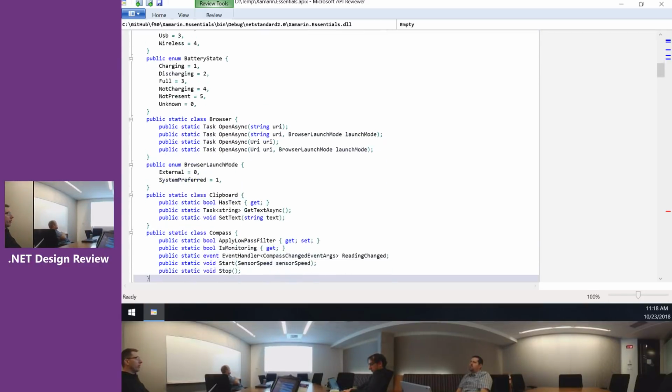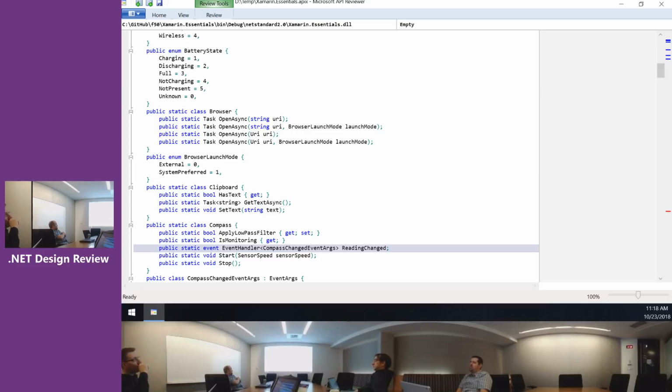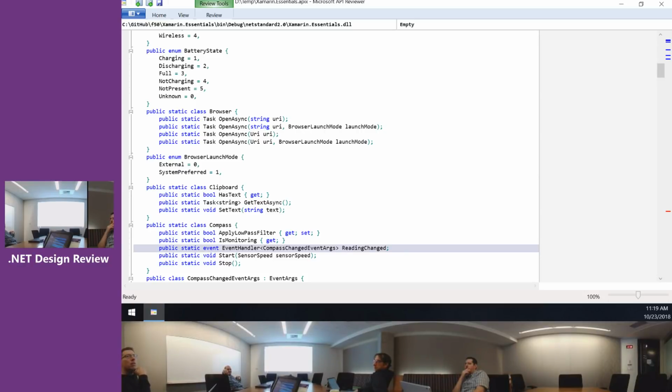All right, browser. So the only question I have here is, why is that async? That seems counterintuitive. What is it that you're awaiting here? So on browser, we have to await on UWP's launcher as an asynchronous API. When does it go to completed? When it's done. When the browser closes, or once it's launched? What do I do after the task completes? Nothing. So why is it async? I think it's when it's launched.